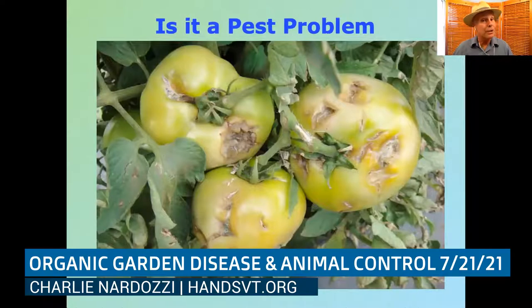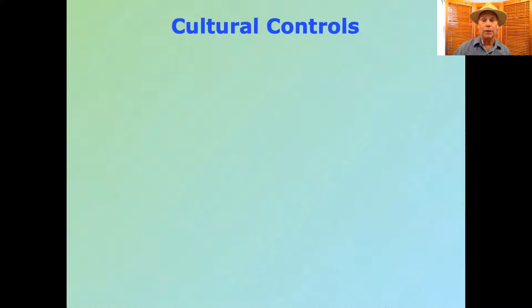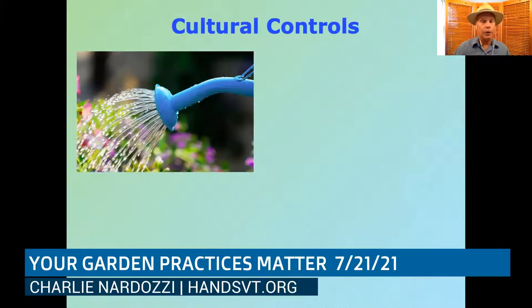With all the rain and flooding we've had recently, you might think insect or disease problems are causing damage, but the underlying problem may be more related to a weather event. And then there are cultural controls — garden practices that keep plants healthy and minimize disease attacks. Make sure you have a consistent water supply; earlier in the summer we had drought, so using mulches, watering wands, and drip or soaker systems are all important to keep your plants healthy.